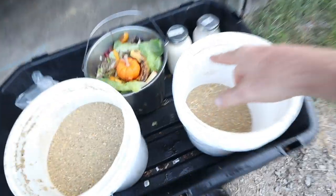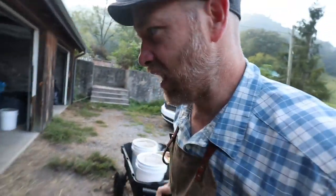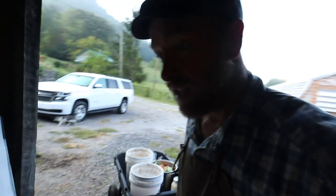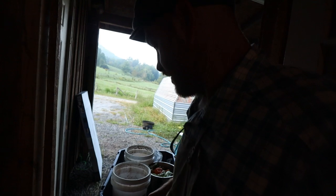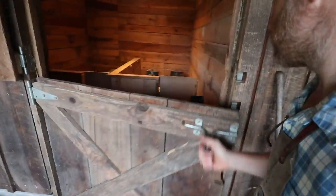Looking good. Morning feed. You guys aren't interested in all this, are you? You just want to see how the sheep did last night. Are they still in? They got out last night for the first time. Let's make sure they're still in their fence. I about forgot the sea monsters. They're the hungriest, so we do them first.